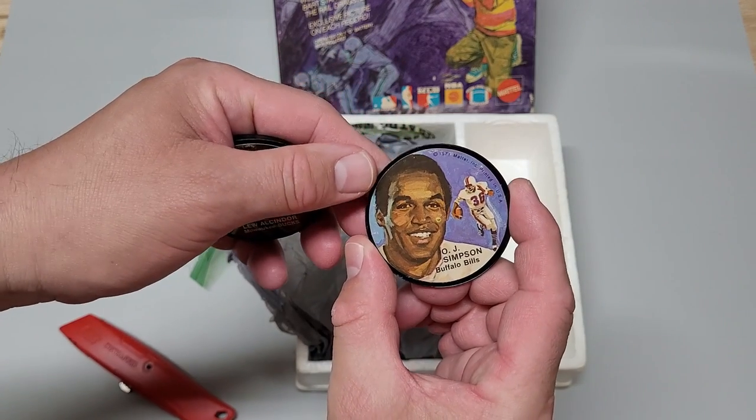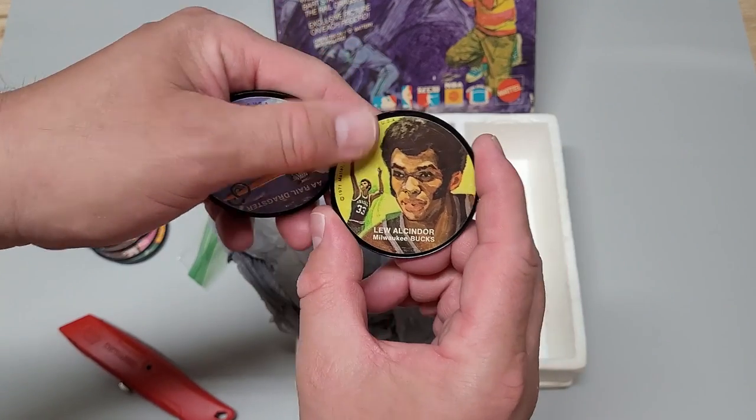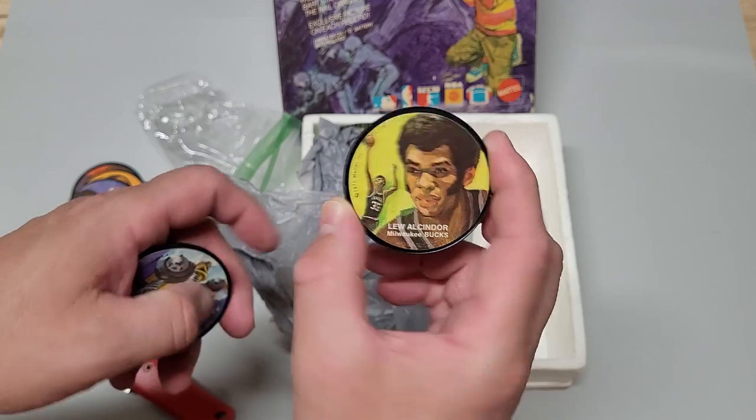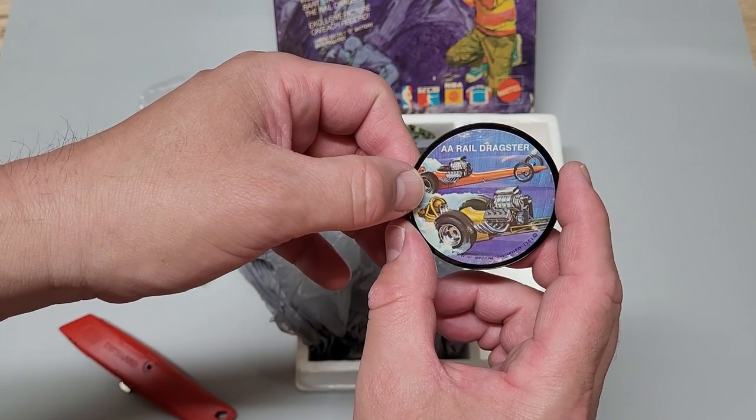The Juice. No comment. Lew Alcindor, like I said. Kareem Abdul-Jabbar, otherwise known as. And then the AA Rail Dragster.